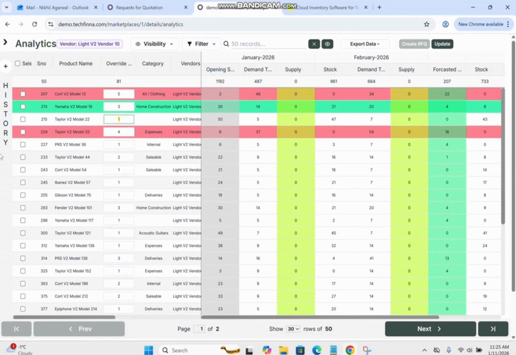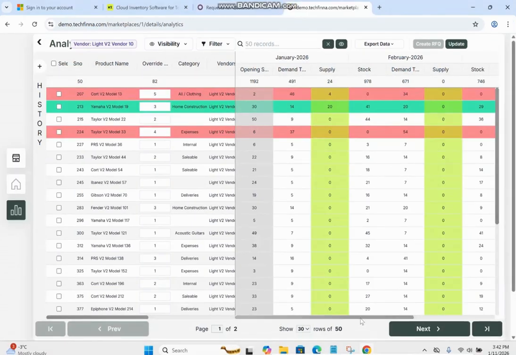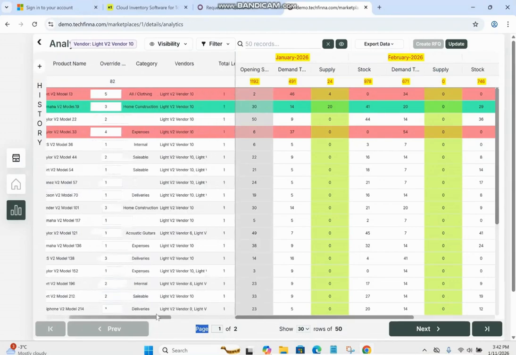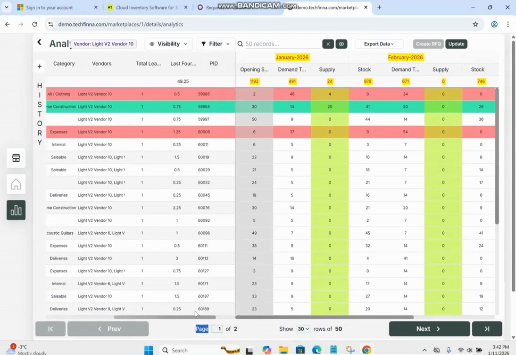And if you wanted, you could always change it to, let's say, 2. It's all going to be whole numbers only. So let's continue to the next part of the video. We discussed that override run rate is an editable field. It will be by default the copy of the last 4-week average, but you could change it. Now, since the center table is clear, let's move on to the forecasting table.